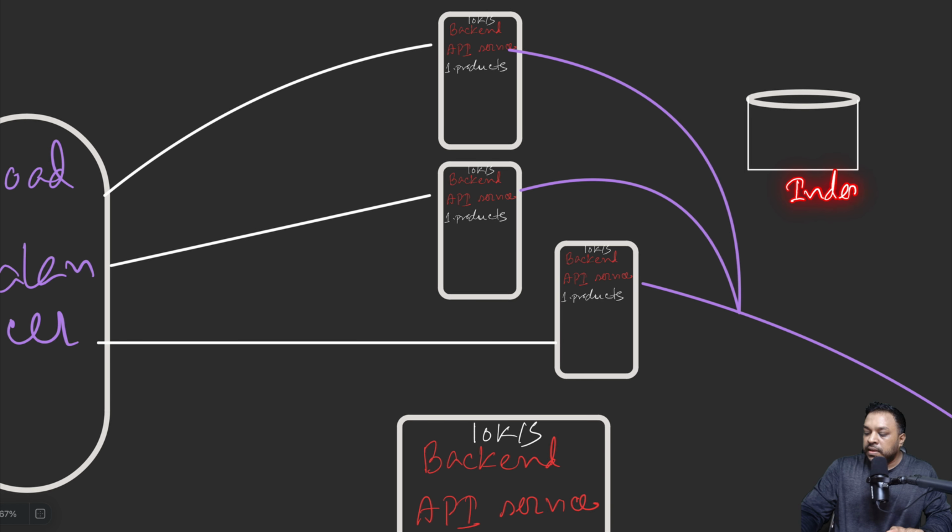What is indexing? Indexing is basically, if you create an index for the product name of the product table, it will sort the product names. If it is sorted, then binary search can be used, which will drastically reduce the searching time. So that's the benefit of indexing. So let's do indexing on this table. Let's create an index for the product name.